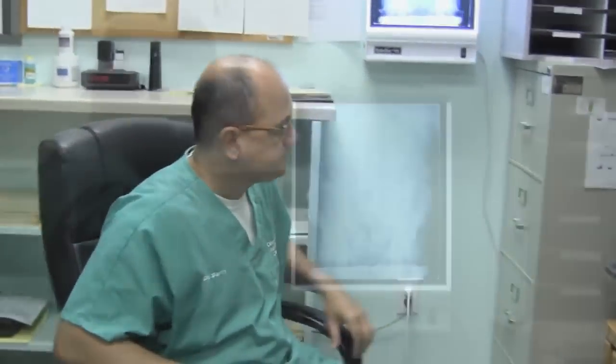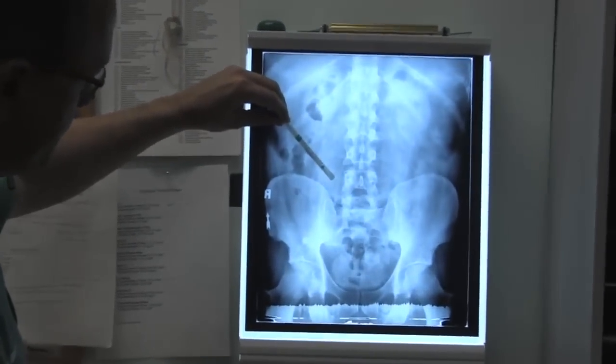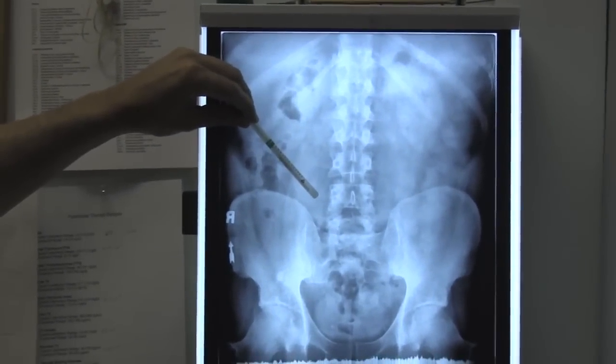I'm here to talk to you about low back pain, sciatica, carpal tunnel syndrome, and any other symptoms in the body and how it's related to a condition called ileocecal valve syndrome. Let me break that word down for you. The ileocecal valve is a structure in the abdomen area, and I'm going to point to the x-ray over here to show you where this is. It's on the right side of the body, near the pelvis, right about where the appendix is.